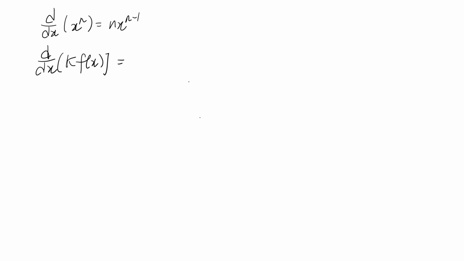Okay, remember, so what happens if there's a constant in front of it? If there's a constant in front of it, then what do you do? Actually, if there's a constant in front of you, all you need to do is just pull out the constant. And then you just differentiate your f of x. All right, let me give you an example.